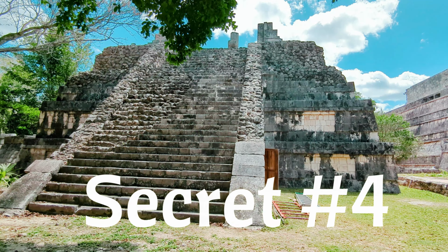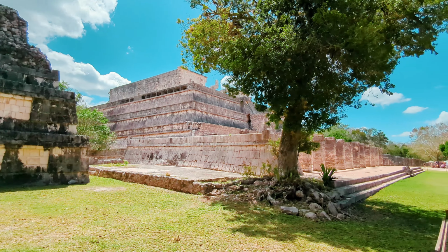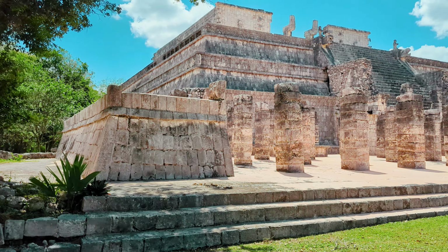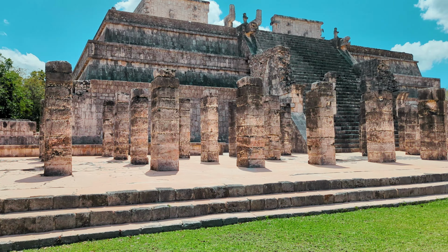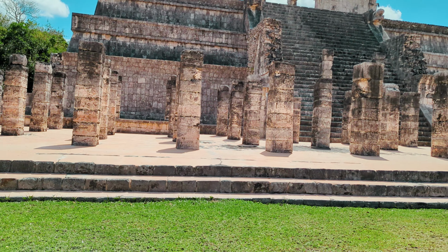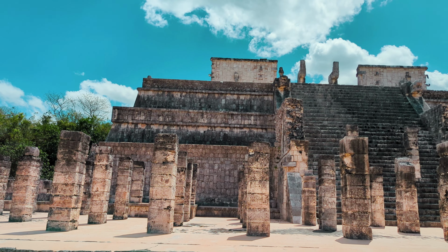Secret number 4. It's not entirely Mayan. As we mentioned before, Chichen Itza was built in different phases throughout history. The ancient past suggests the Olmecs most likely knew about the site and considered it sacred. Next is the pre-classic period, and then a later period before the Spanish conquest. The pre-classic period was most likely influenced by the Mayans, so the first phase of these buildings here are attributed to them. Due to invasions throughout the centuries, the Toltecs took over in the 10th century, and this is most likely their influence on some of these buildings, and they probably changed Chichen Itza quite a bit.